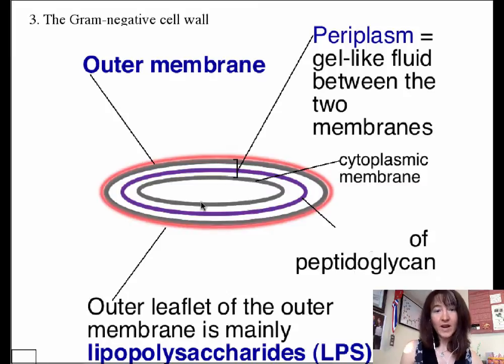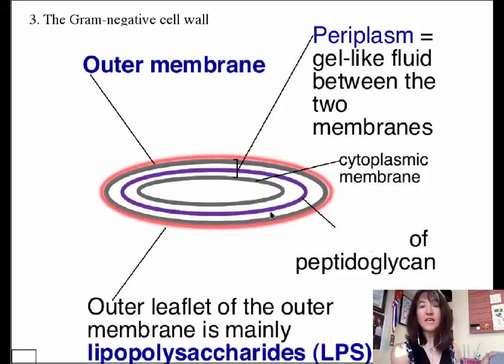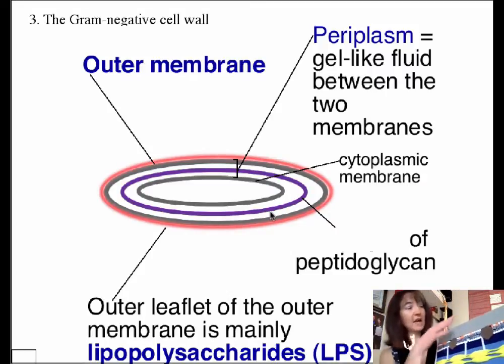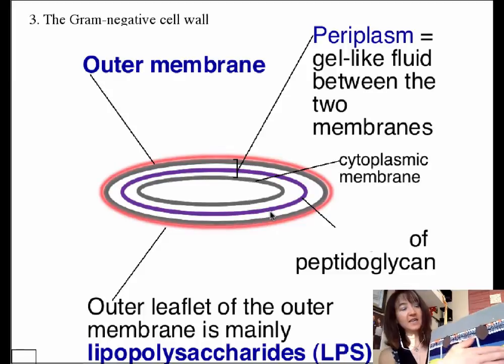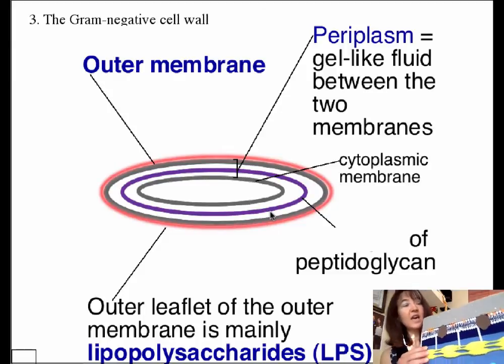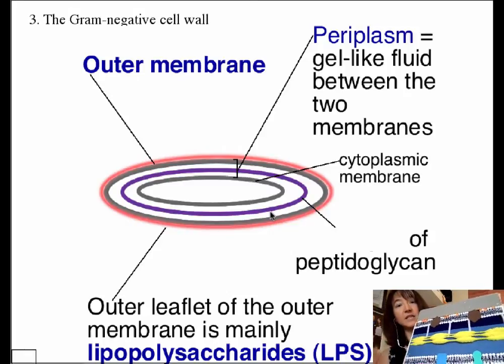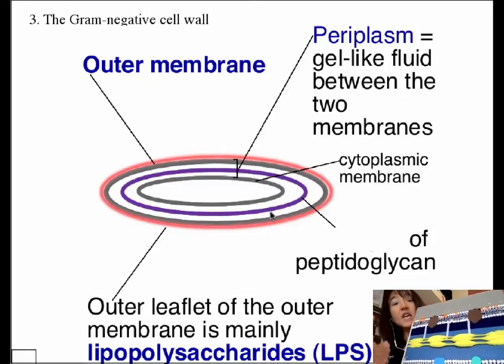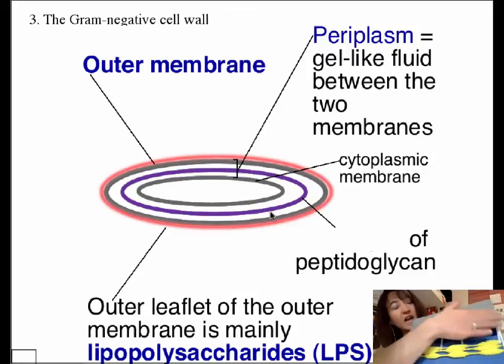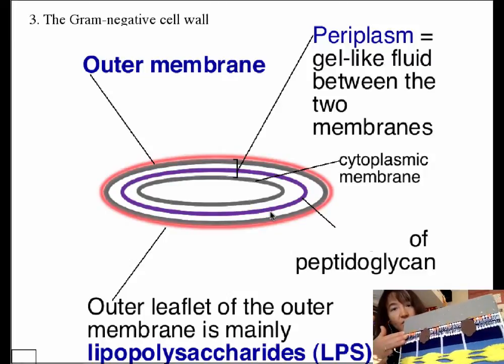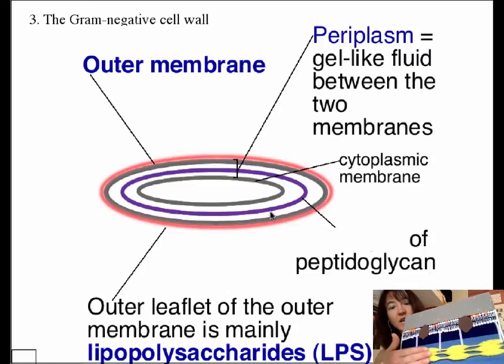Now, that outer membrane encases and protects the peptidoglycan of a gram-negative cell. So it's difficult for substances to get in and attack the peptidoglycan. So if you think about whether or not a gram-negative cell would be inherently susceptible to penicillin, it's unlikely because the penicillin would have to get through this outer membrane in order to get to the target, the peptidoglycan.